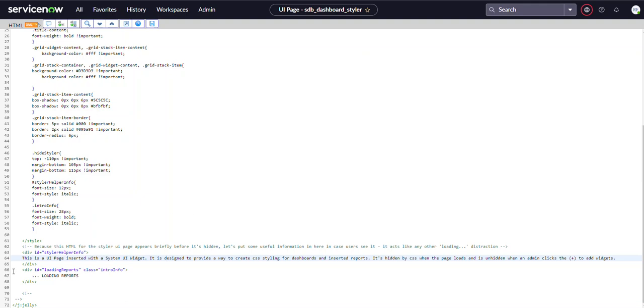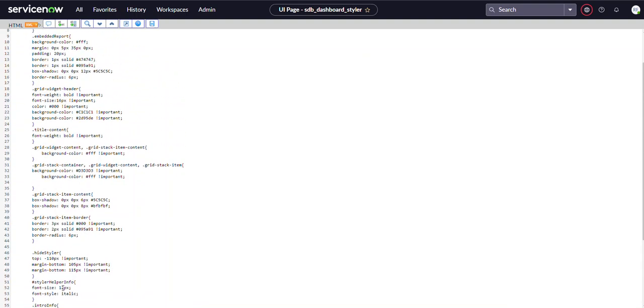And then because this widget shows up at the top of the page briefly, I'm just mocking up a kind of loading identifier, so that if the user sees this, they'll think it's just telling them that everything is loading. That's kind of a workaround. For me, it's not a big deal. For you, you may have to figure out another way to do this.